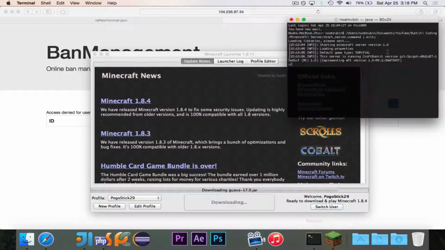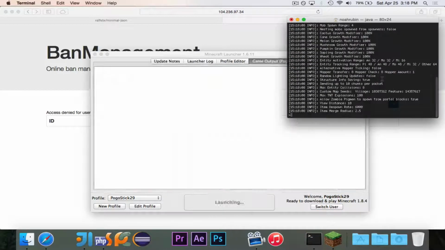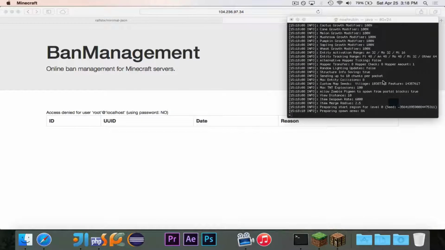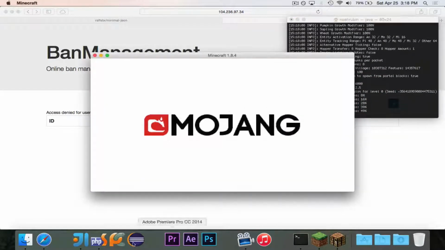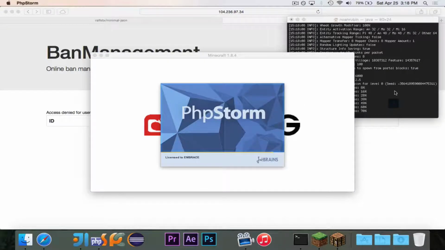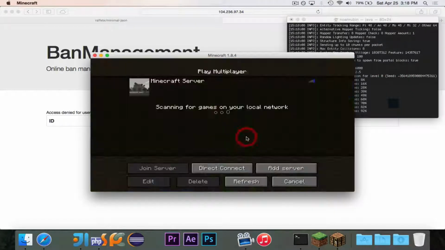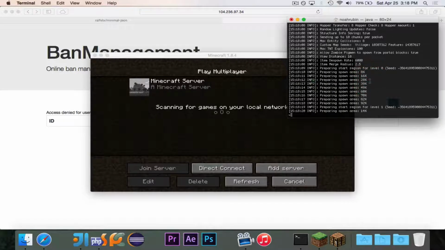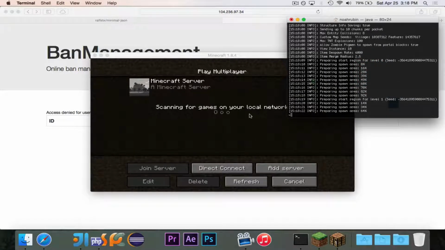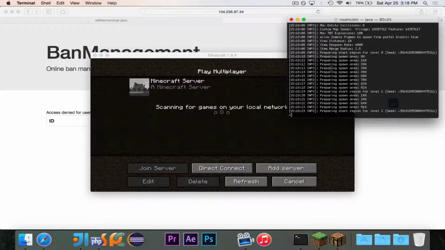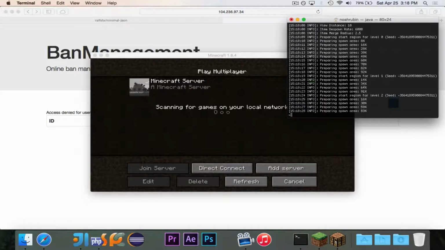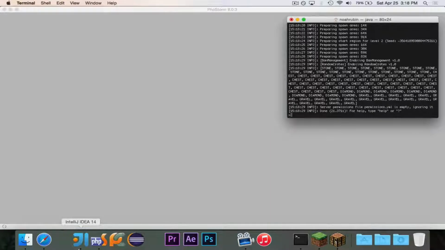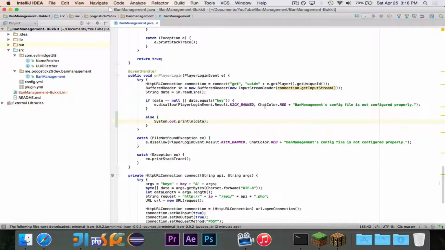Downloading an update. And then this is also running, so just a couple of things that are all happening at the same time. The server starting up, Minecraft is starting up, PHP Storm is starting up, and alright, so we can actually just see really quickly what this will look like. Actually, no, I think I need to put the password in first, but in the meantime, let's just export this.